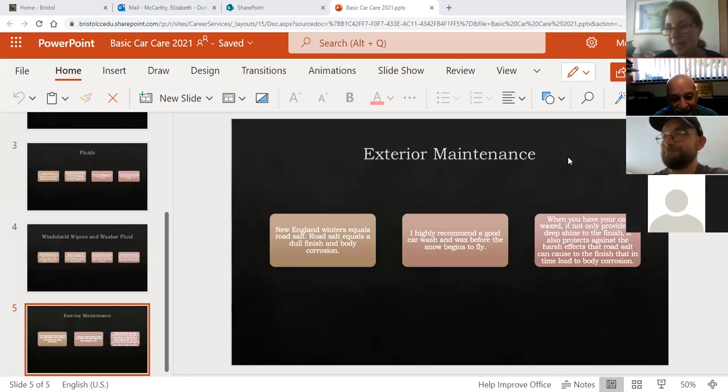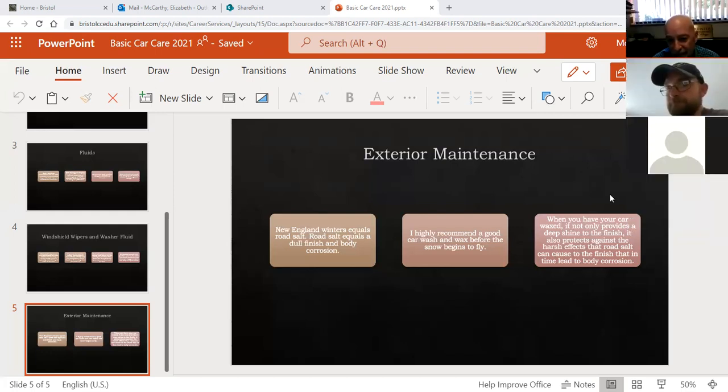Joe, this may seem like a crazy question, but with COVID going on, when you bring your car in, do most mechanics wash down the car after they're done servicing it? I have seen that. I've seen where they have a person who, after each car is serviced, that's his whole responsibility. He does a detail. Not only do they clean them, but they disinfect them. So yes, that is happening at most service stations. That's good to hear. Excellent.